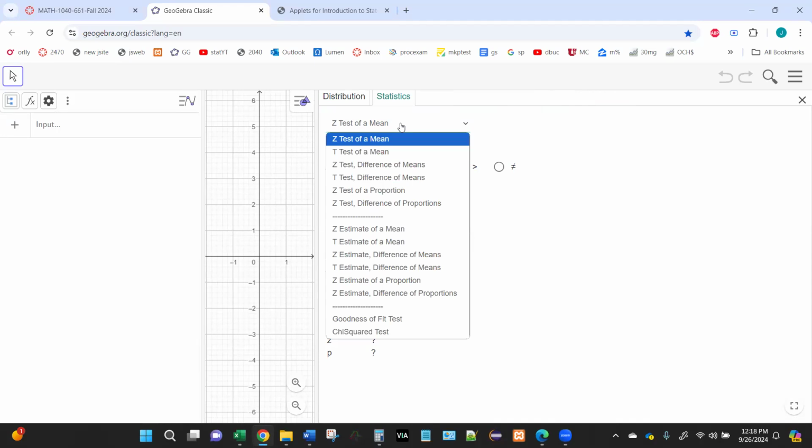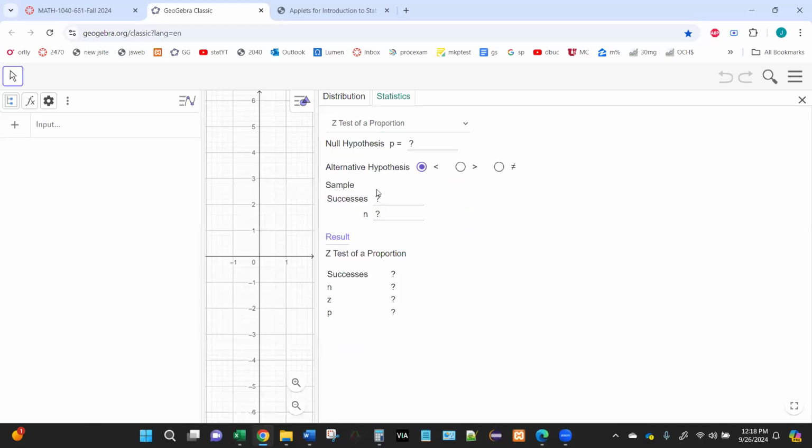So, just between you and me, on this next exam, there's only two of these that we've covered in this class, right? The z-test of a proportion, z-estimate of a proportion. So it's got to be one of those two. The others we haven't even talked about, right? So this is a hypothesis test, so of course it's got to be z-test of a proportion. So we put in the null value, 0.94, and then the alternative is that it's greater than.